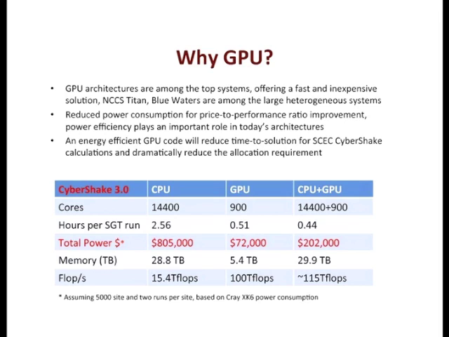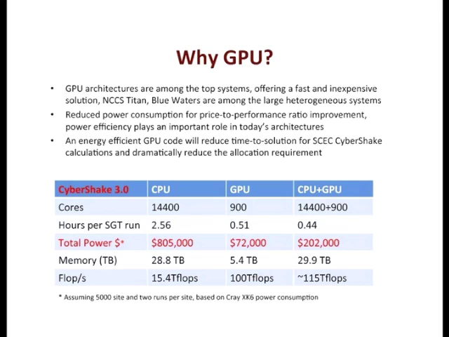But for the major strain Green tensor simulations, for each site there will be 2 jobs, 2 simulations. So this will probably use 10,000 processor cores. In this case, for CyberShake 3.0, if we use 14,400 CPU cores, it will take 2.5 hours for a single run. But we will have roughly 5,000 sites. For each site, 2 runs, so it's going to be 10,000 runs, and that will take a lot of time if we use the traditional way, using the CPU cores.